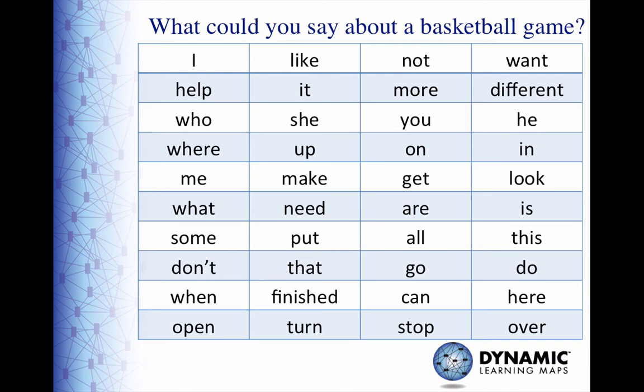This is a copy of the first 40 words in the DLM core vocabulary. If you have a student who uses AAC to communicate, what could that student contribute to a list of ideas about a basketball game? The student might say, "I go" to report going to the event, "like it" to express an opinion, "he put in" or "he make it" to describe a basket. You can expand the messages of students who use AAC just as you do with students who use their natural voice. For example, if the student chooses the message, "like," you could respond by saying and pointing to the symbols, "you like" or "like it."